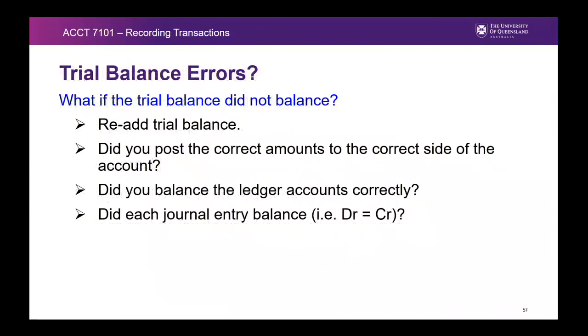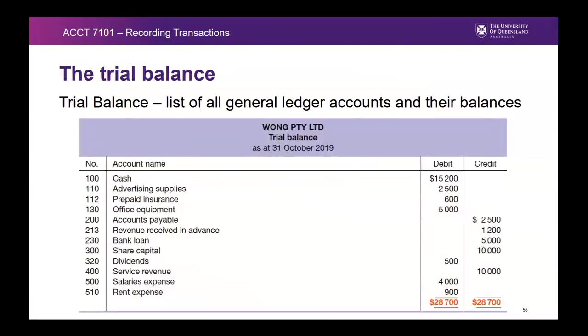The other thing to do, if I have a difference between my debits and credits, is to take that difference, it could be either way, divide it by 2, and go back and look in the journal entries, because if I've posted something twice to credits or twice to debits, then it might equal half of the difference. Say, for example, I had a journal entry where salaries expense cash.